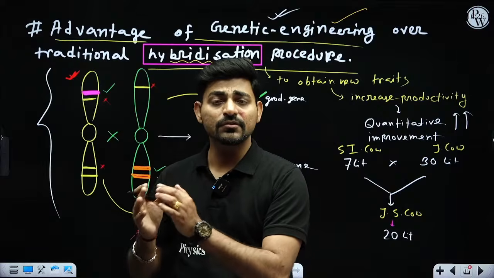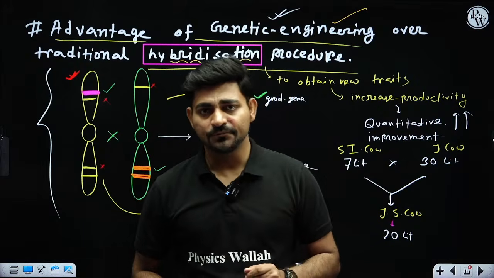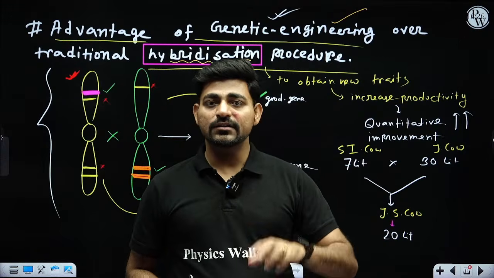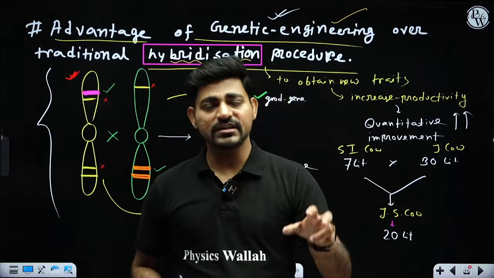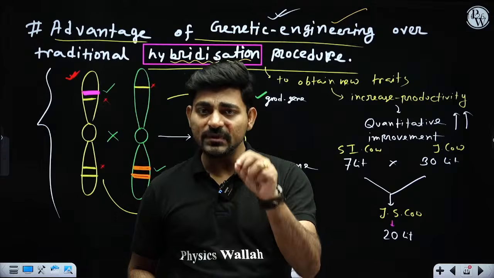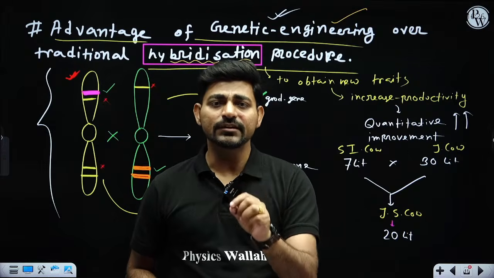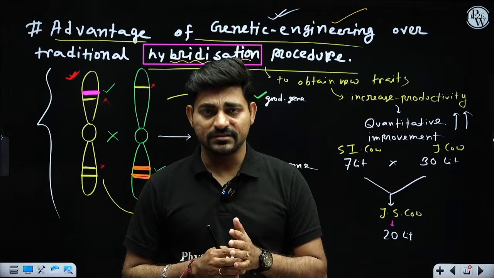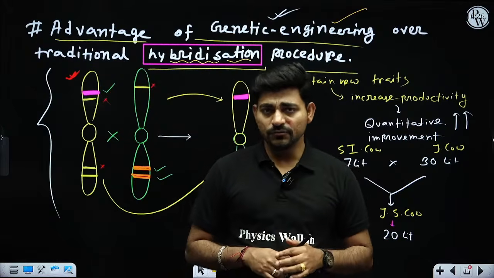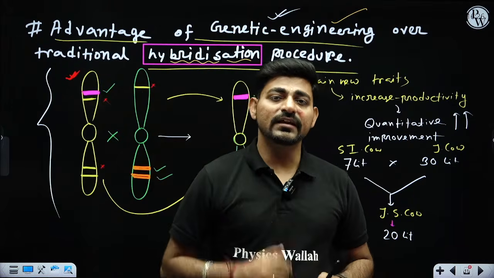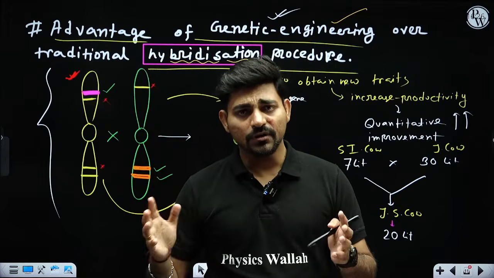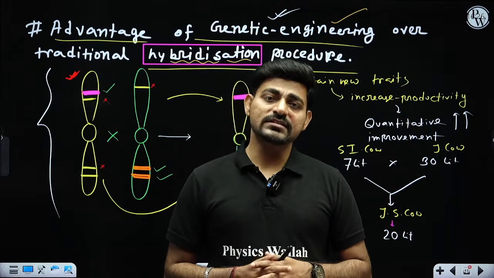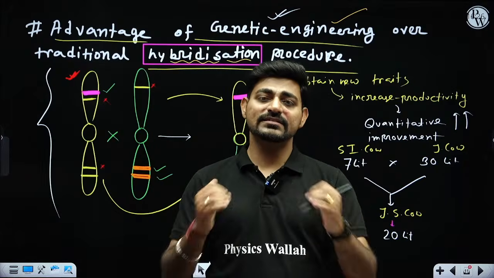Now if you compare it with the Jersey cow, which is not native to India, which is a native cow of America or the USA, the lactation capability of the Jersey cow is near about 30 to 35 liters of milk in a single day. So you can see the difference. As a farmer, you want to bring the Jersey cow to India, into your cow shed, into your cow farm, but unfortunately they cannot survive in this environment, in this climate.